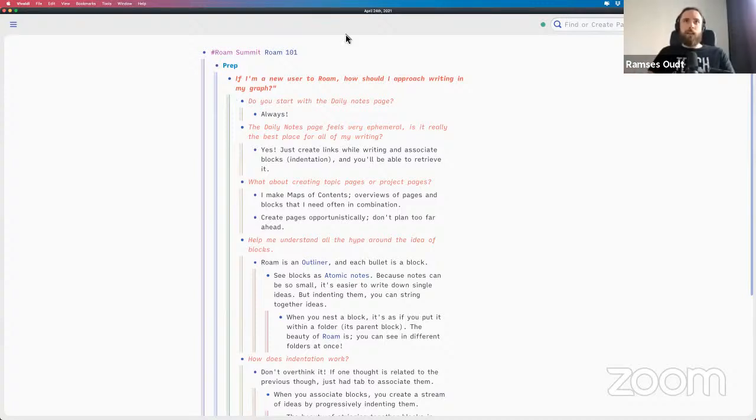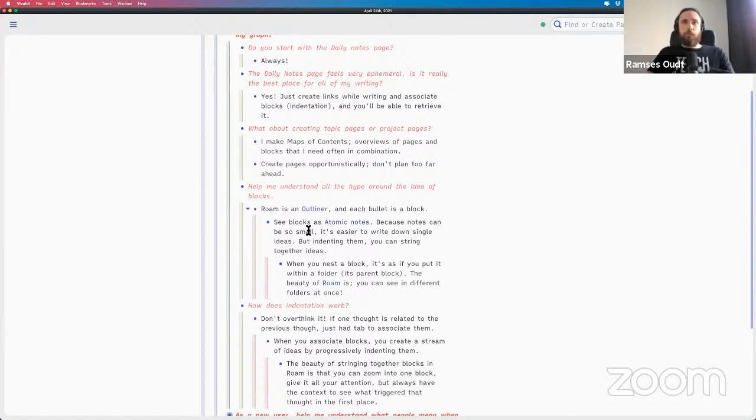And this is what I often do. So for example, I write a question up on top and I just riff off it. And as you can see here, for example, every thought that I have is just another block. So I really utilize the power of the outliner feature. I think that idea of Rome being an outliner enables you to just store one thought at a time. So every block is just one thought, and every thought that follows another one, I just nested it underneath.